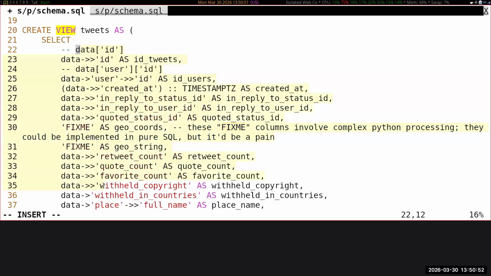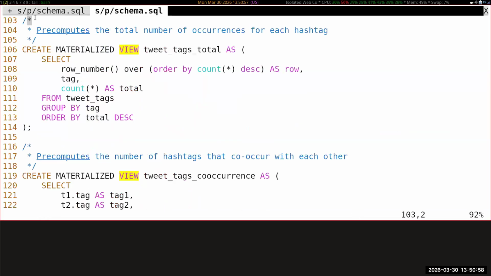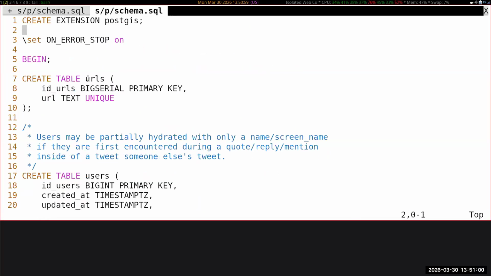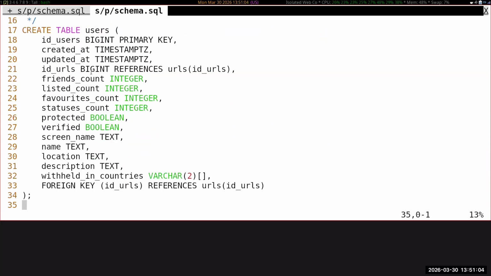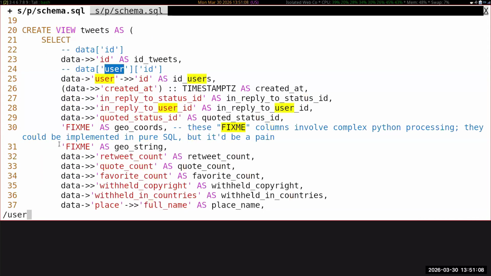So this view down here gives us access to the data that is consistent and has exactly the same form as these tables over here. So here's a users table right here with this set of keys. And on the left-hand side, I search for the users here.